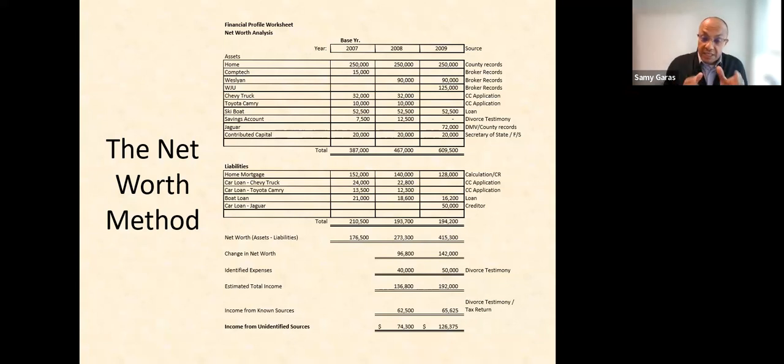And the net worth method is very good because we can use it for 1 year or we can use it for a portion of the year. And this is the good thing about using this method. We can come at any time, calculate the assets of the fraudster, the liabilities of the fraudster, and the net worth, and we can split the difference between identifiable sources and unidentifiable sources.